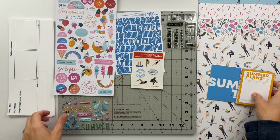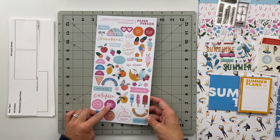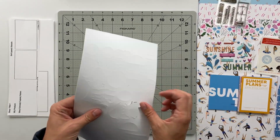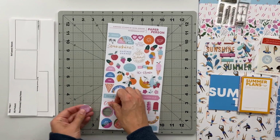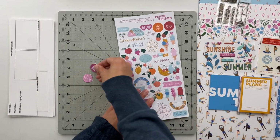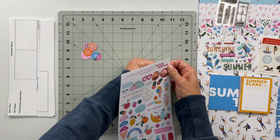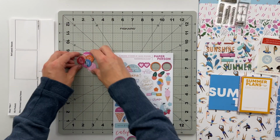All right, friends, so the first thing I'm going to do here is set everything off to the side and try to figure out what different kinds of stories I can tell from the various pieces. The first thing that caught my eye in this cardstock sticker set were a bunch of those circle stickers. So I'm going to actually punch all of those out. And that's something that I noticed on this particular sticker set, is that a lot of them are cut enough through that you can actually just punch all of those pieces out, kind of like they are a chipboard sticker. And that was actually really nice for being able to move things around and see what all I had here.